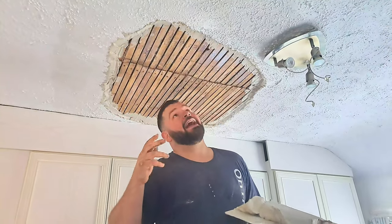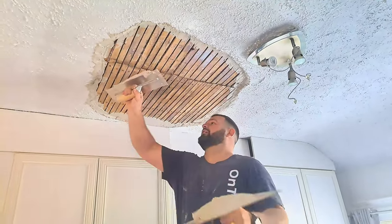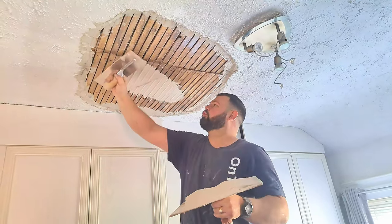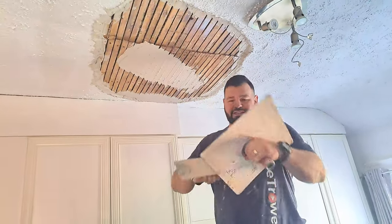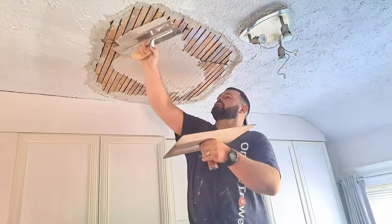So the only way to do it, I mean, it doesn't really matter on a tiny little patch like this, is to go diagonally across the lattice. So when you put the material on, you want to start there and go diagonally across like this. Now, I'm trying to push quite a bit of stuff in because I want it to go up and cling on the other side. So you're pressing a little bit harder than you usually would because you're trying to push the material through the lattice.